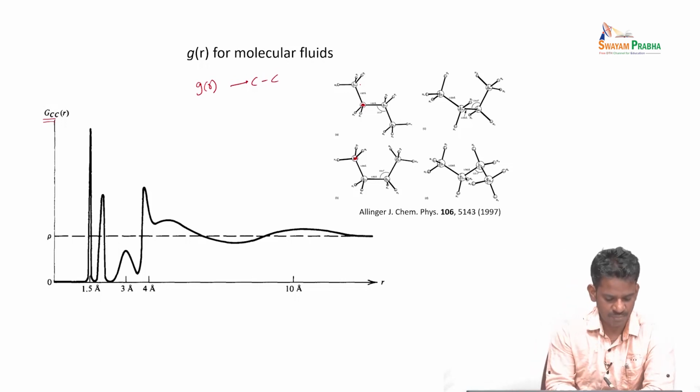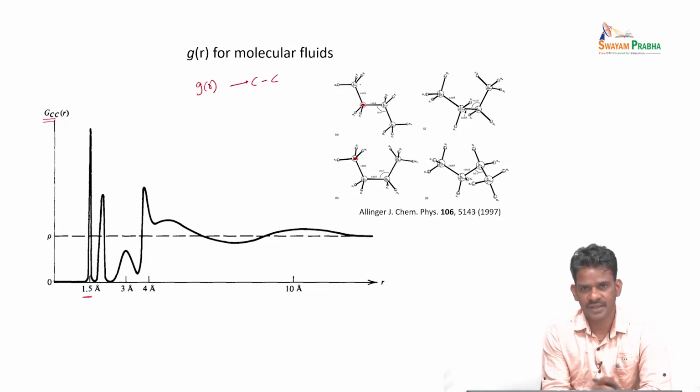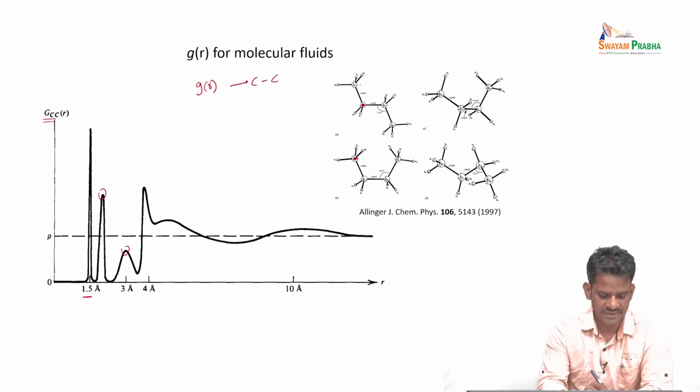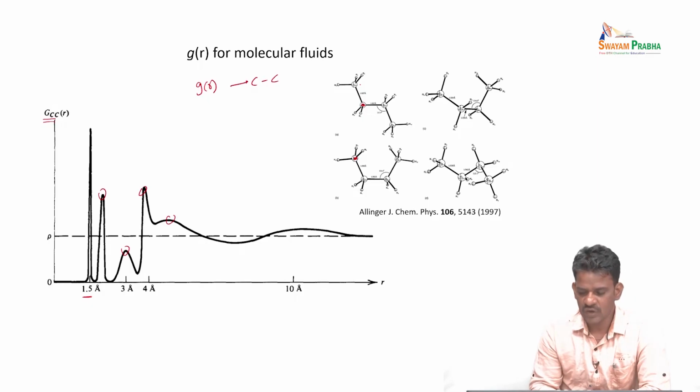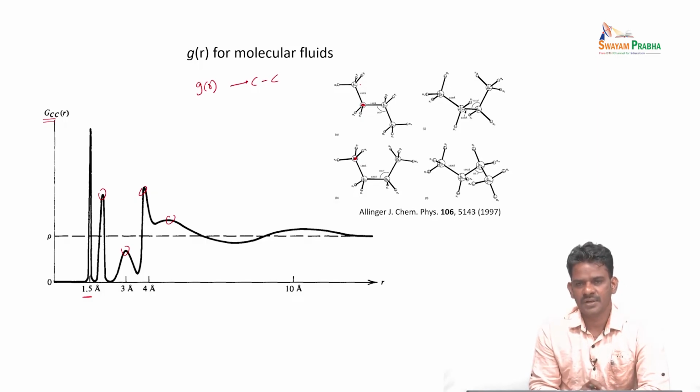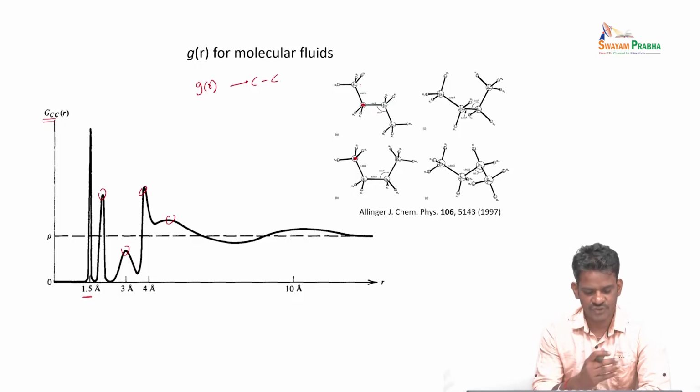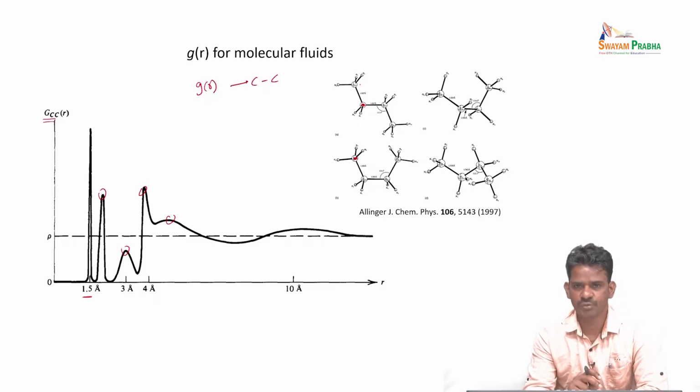So you can see the first peak corresponds to the carbon-carbon backbone distance, and then you get a range of multiple peaks, which is quite complicated because butane actually exists in different conformational isomers such as trans, gauche plus, and gauche minus configurations, because of which you get these multiple peaks. All these peaks could be related to molecular structure and isomerism.